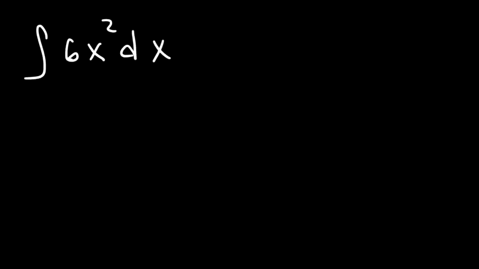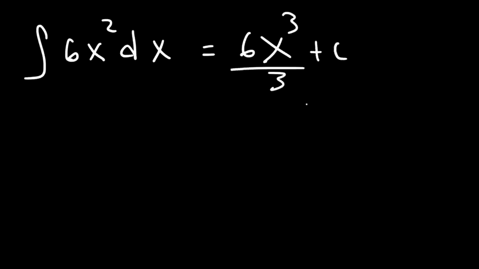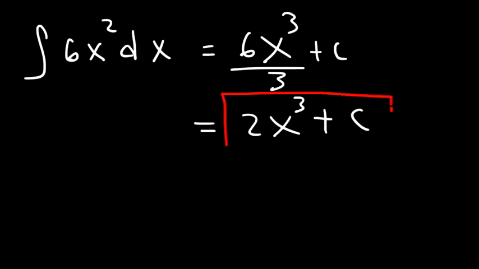So to find the indefinite integral of 6x squared, we need to use the power rule. And so the answer is going to be 2x cubed plus c. So anytime you're dealing with an indefinite integral, you're going to get an expression in terms of some variable plus the constant of integration. Now, when dealing with a definite integral, you don't need to worry about the constant of integration. It's going to disappear.